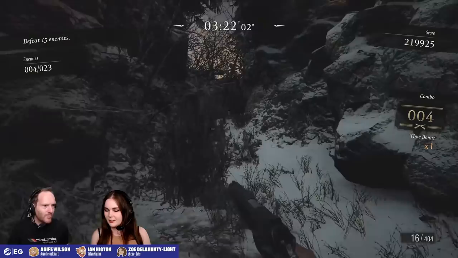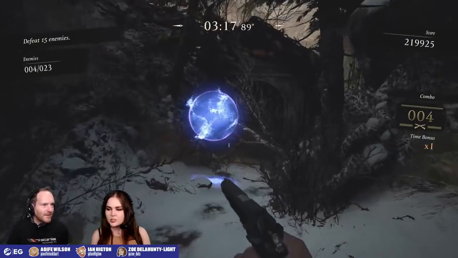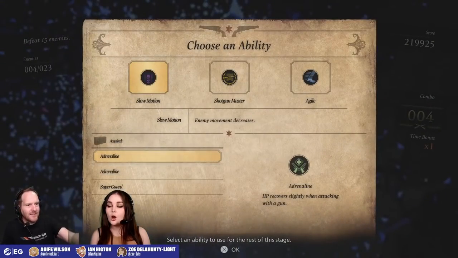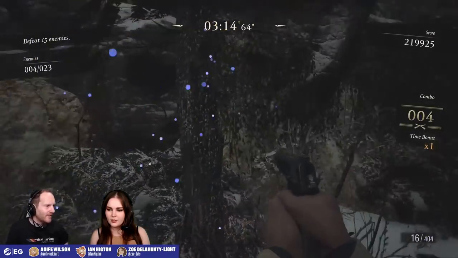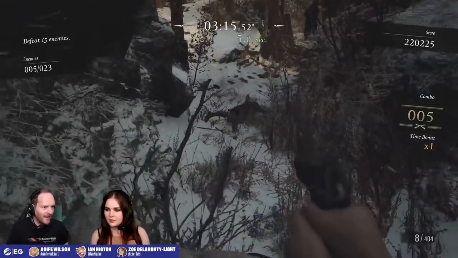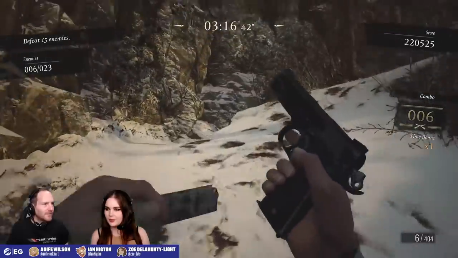I'm going to run right past all these enemies down here to the hidden bonus in this corner. What does the blue do again? Blue is the choice between abilities. As you can see, I've already acquired two adrenalines and a super guard. Okay. Enemy movement decreases. I'm going to go speed increases, actually, so that I move a little bit faster. Means I can get to the baddies and the treasures a bit quicker. I'm going to head up here.